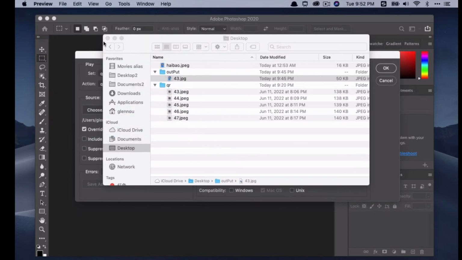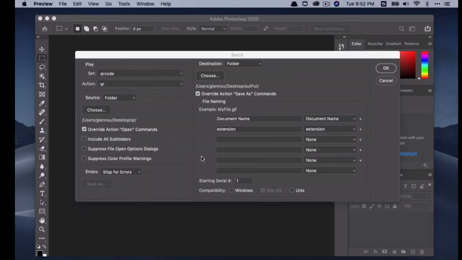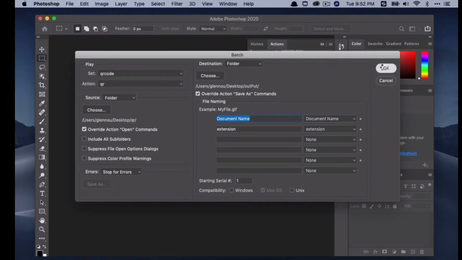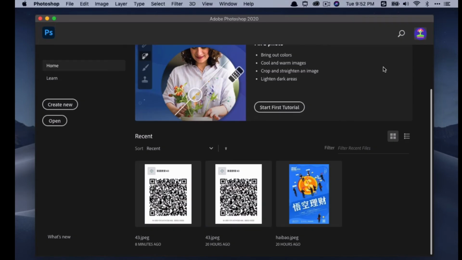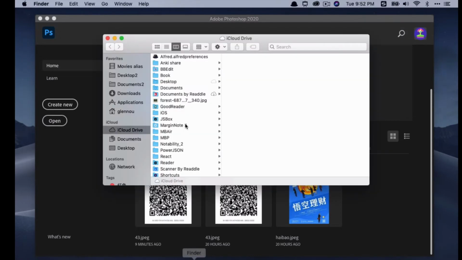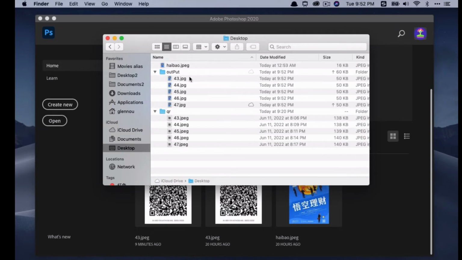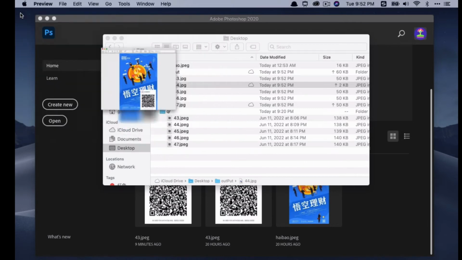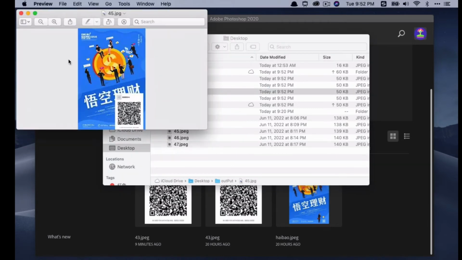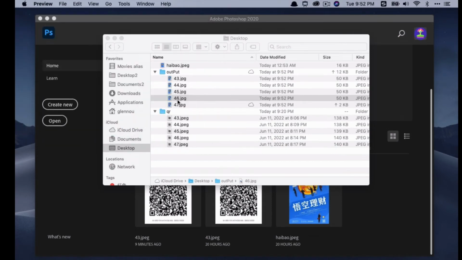I already built an action here, so let's see the result. Okay, looks like everything is great. Let's say okay, so my action is running now. Okay, looks like it's finished. We only need to fill in the QR code, so it should be really quick. Let me go to the desktop. Look at here. It's quite convenient, right? Only a few seconds. Then all of my QR codes are on this flyer. It's quite efficient, and saves you a bunch of time, right? So it also saves your money.